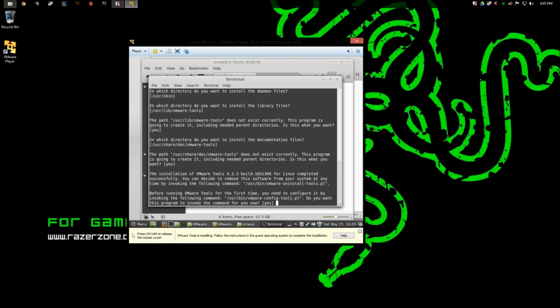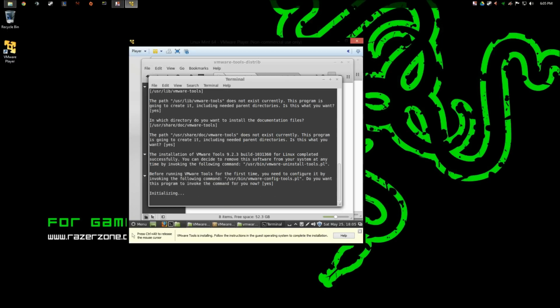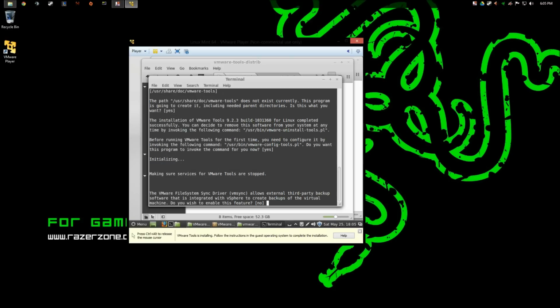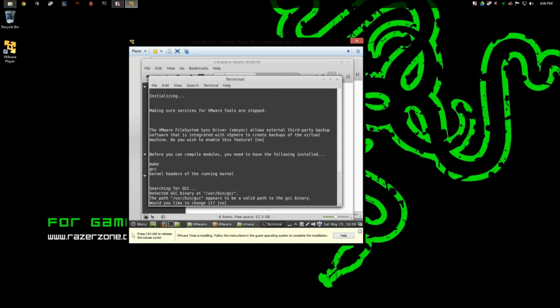So then at this point, it says, okay, well, you need to configure it after the install. It's just saying I'm going to run this program to configure it. Do you want to do that? And so yeah, we do. And pretty much the configuration, you're just going to do more of the same thing. So most of the stuff, again, I just leave unless you know that you need something. Just go ahead and keep the defaults for the most part. And again, same thing. Defaults are in square brackets.